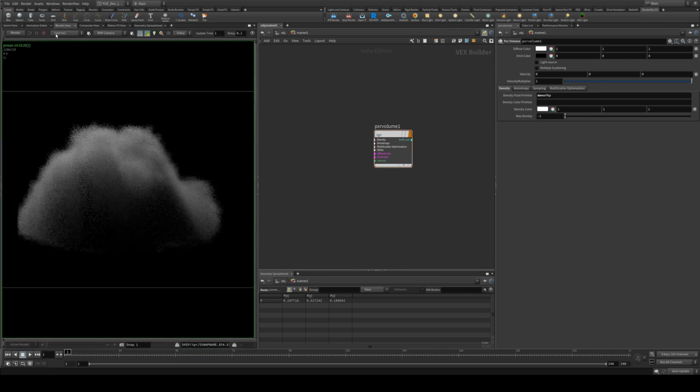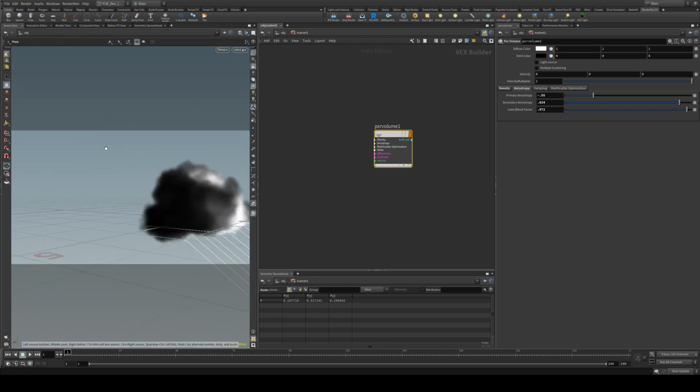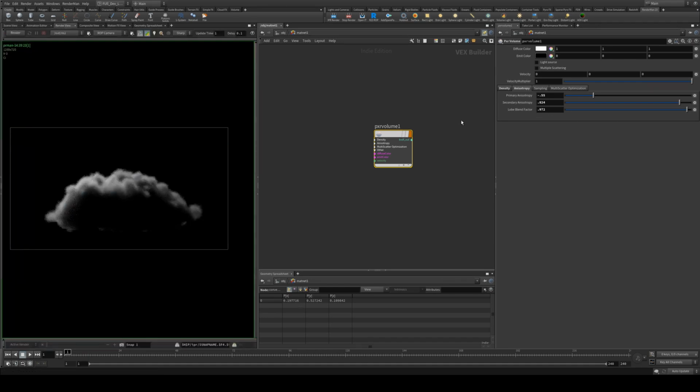Now if we go to our render view and render, you'll see that we have got our cloud. We can make this look a little bit more like a cloud by copying some of the parameters that the Renderman team have put on their documents website. So they've calculated the anisotropy for a cloud should be something like -0.55, 0.824 and 0.972. And I'll just put the camera slightly behind so we can see a little bit more of that scattering. And now you see we start to get a little bit of transmission.